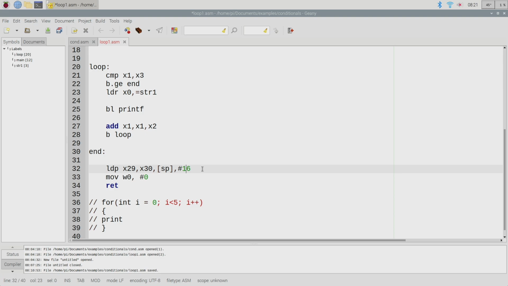yeah. All right, so anyway, okay, so what we need to do then is we need to store, in our case, which registers are we using that we need to preserve? We don't need to preserve X0 because we're gonna have to load that back anyway. Okay, we already have a load instruction there, but which ones do we need to preserve in this case? 1, 2, and 3, right? Okay, which is interesting because of course that's not a pair, right? So let's store 1 and 2 to the stack.